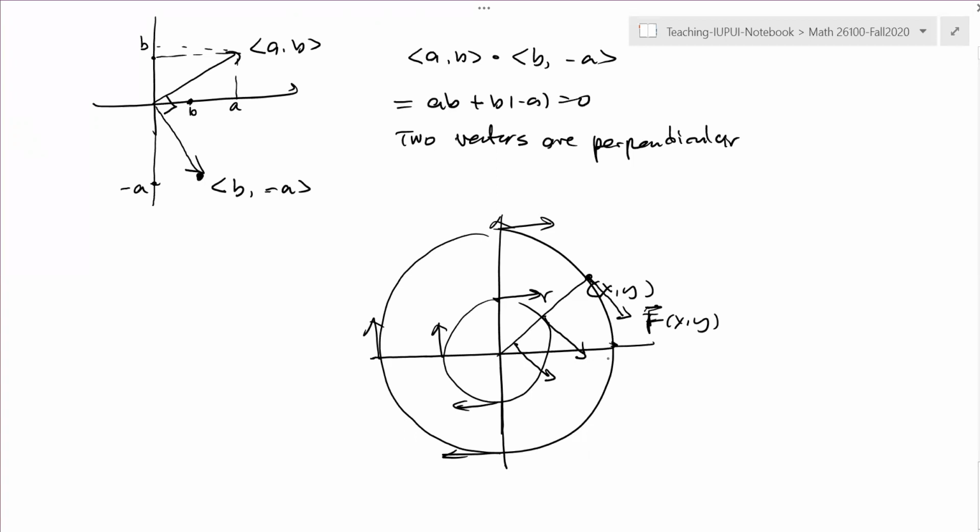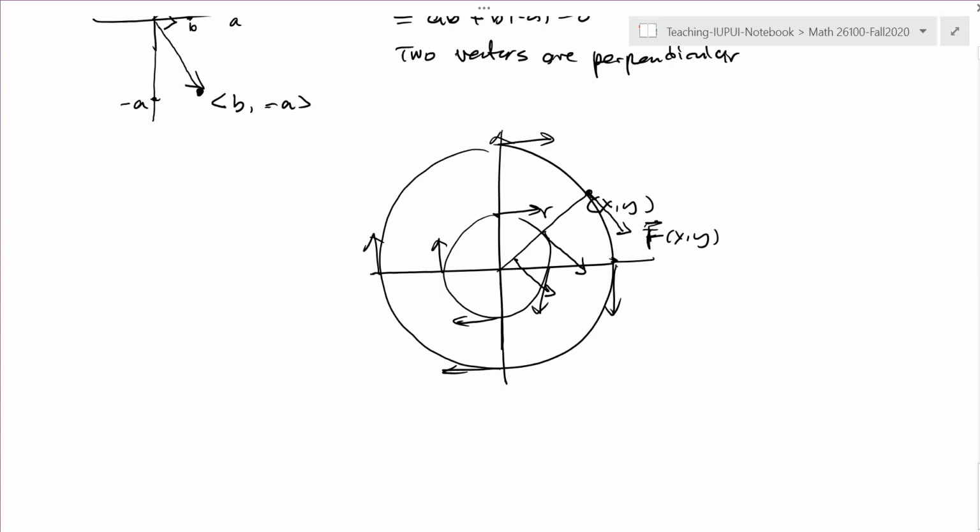Okay. So it's rotated counterclockwise. But the length of the vector at every point is always equal to 1. That's the key point. That's the tangent to the circles. Those vectors are tangent to the circles around the circle, but they have a constant length, 1. They're not defined at the origin.